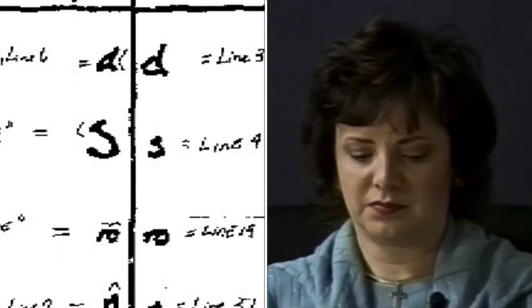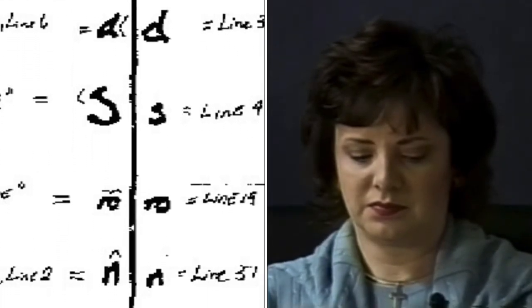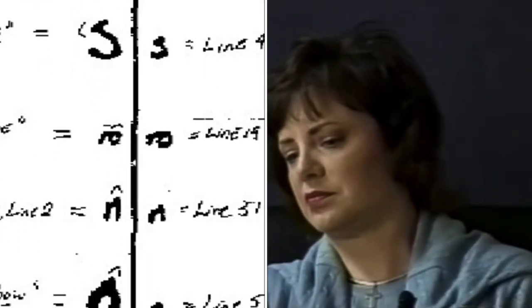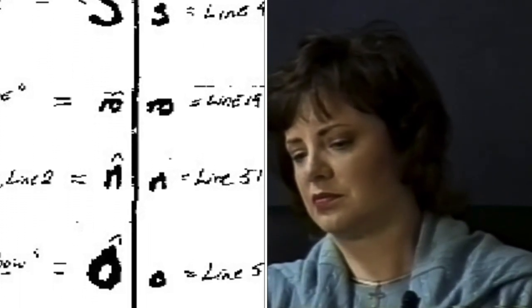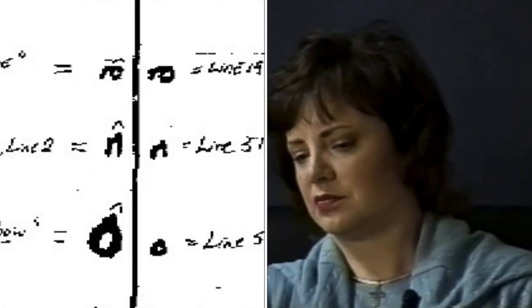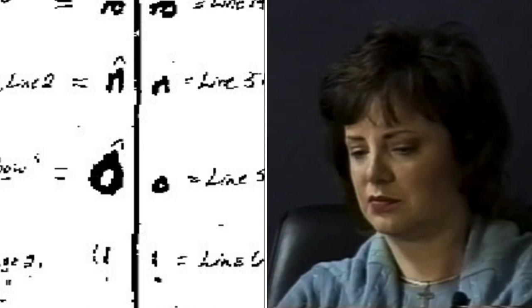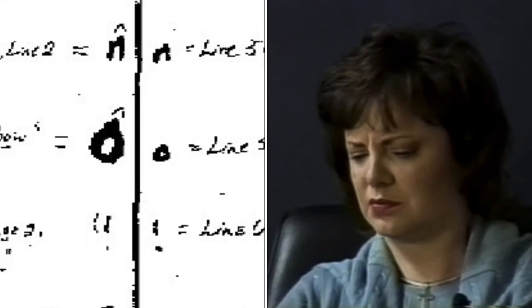That are side-by-side vertically on the page: the letter D, what looks like the letter S, what looks like letters R and O, what looks like an N, what looks like an O, what looks like an exclamation point, what looks like a G, and what looks like a B.